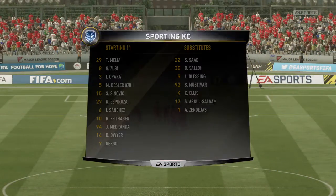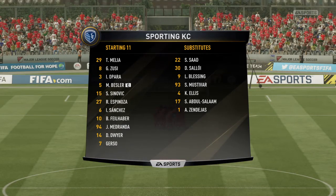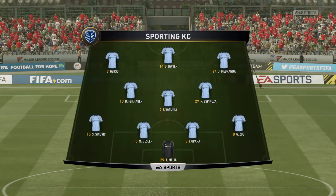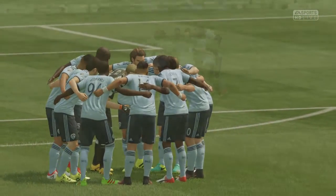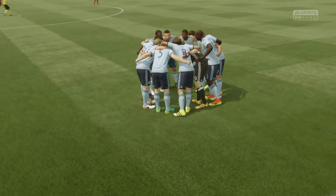This is the away team line up, 4-3-3, and they've got natural wide players in that front three with a central striker. I think that's the key, because those lads on the flanks, it's quite a complicated job, actually, because they've got to come inside, support the centre forward, and they've also got to funnel back when they haven't got the ball, so an onus on them.